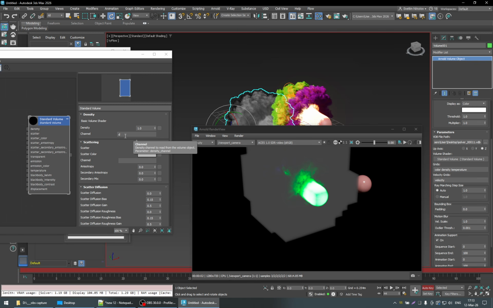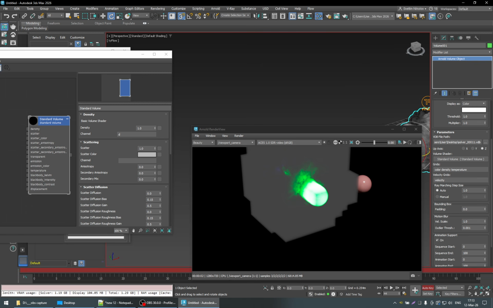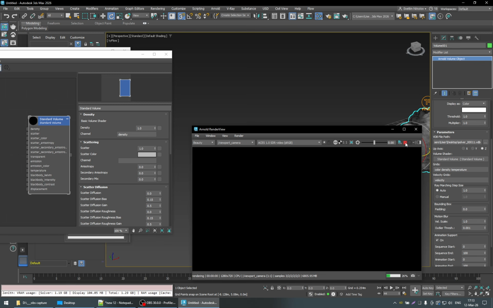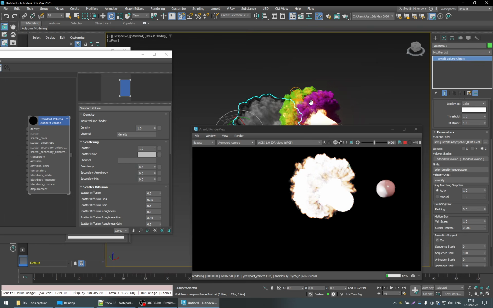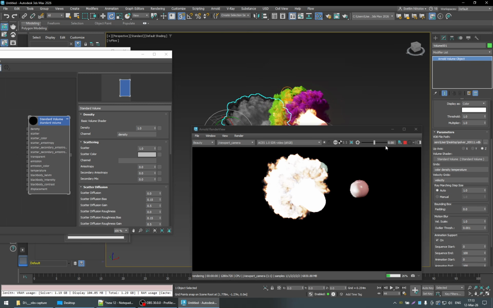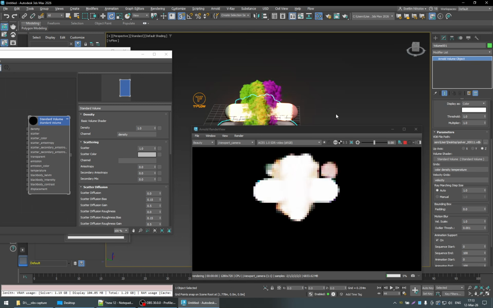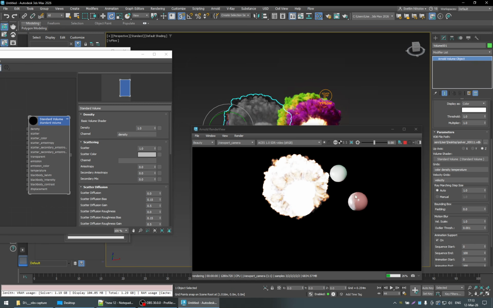So I'm gonna use density. Ooh, am I typing on a timeline? Density. Right, how is this gonna look? Is it gonna look like anything at all? Wait, here it is. It has escaped my view. So, and yeah, something starts happening. So there is also temperature, and it even illuminates the spheres.